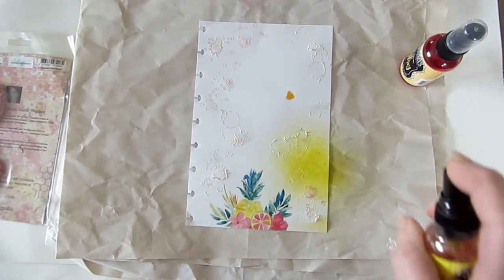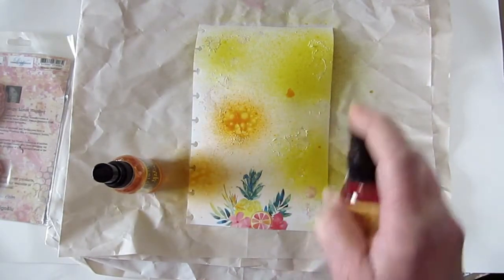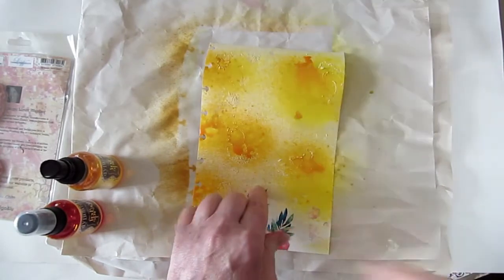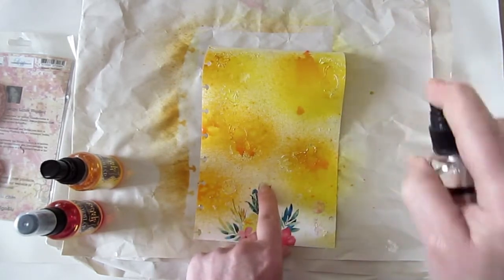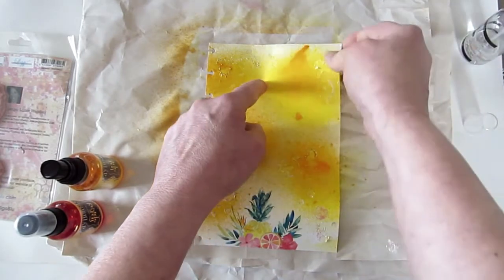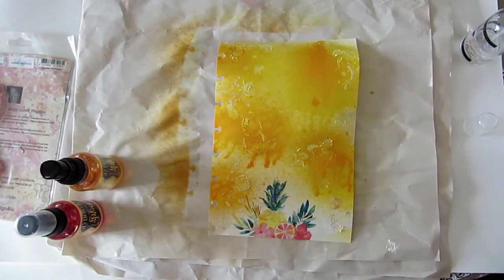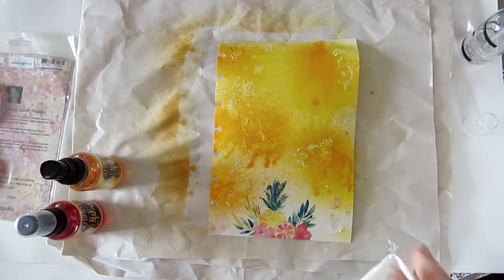First time for everything. So I'm just gonna put some of that color on, and I'm gonna put some of this on. Maybe one more splurt over there. It's curling. Now what we want to do is take some of that off. What I'm going to do to get it to blend more is just activate it with some water and just let those two colors blend together. And you can move it around because now it's watery, so it's going to drip and drop and all kinds of fun stuff.